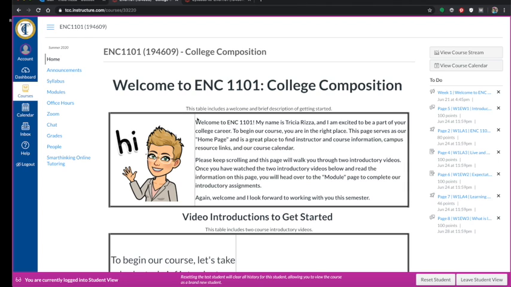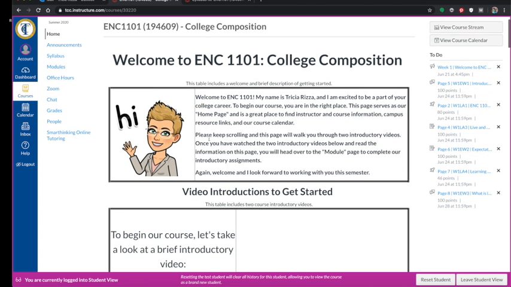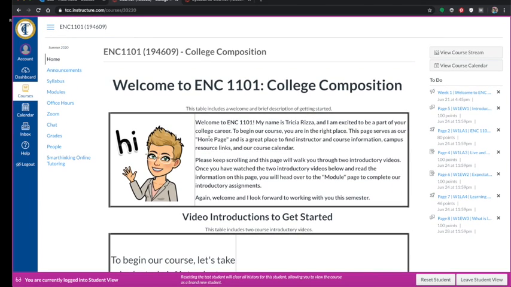All right, I think I'm going to stop there. That just kind of gives you a really good overview of everything. Just to kind of wrap everything up, a couple of things I want you to make note of are: one, homepage is where you're going to find that calendar and a lot of the links to some of the resources, as well as my office hours, email, things like that. Announcements, I send out announcements at the beginning of the week and even throughout the week, depending on what's going on, just to give an overview of the week.